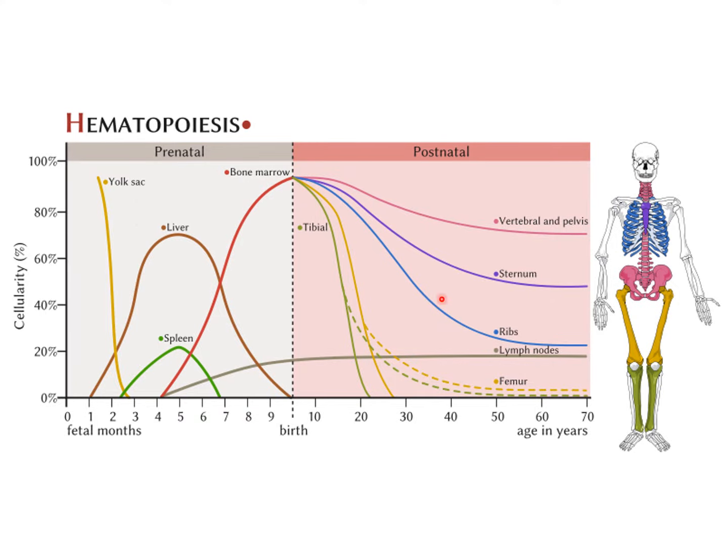Here are all the different sites of blood cell formation. So, it can be soft tissues, it can be the liver and spleen, then it becomes predominantly the bones. But the older you get, the more it sort of shifts up here. So it's really the pelvis and the vertebrae and the ribs, not so much the long bones by the time you're about even your age.